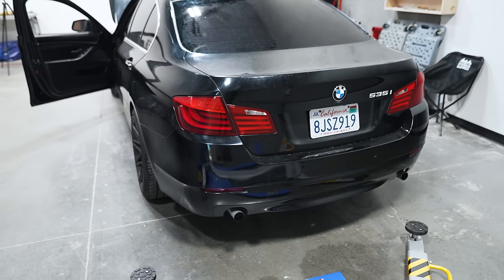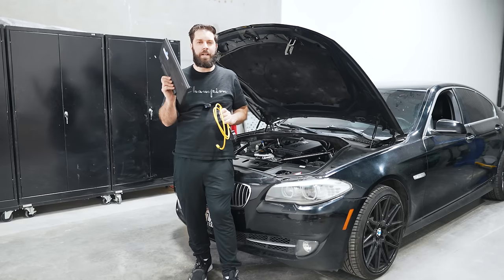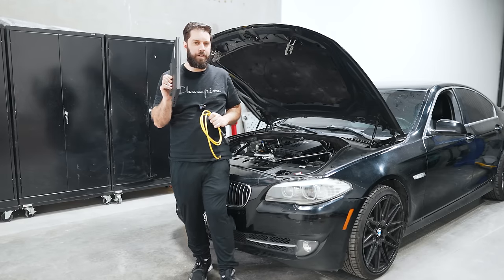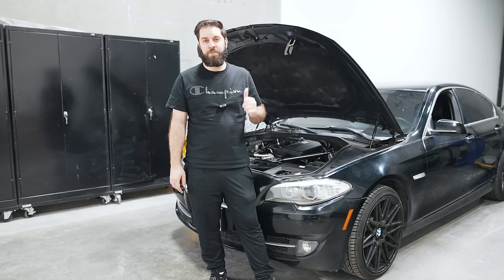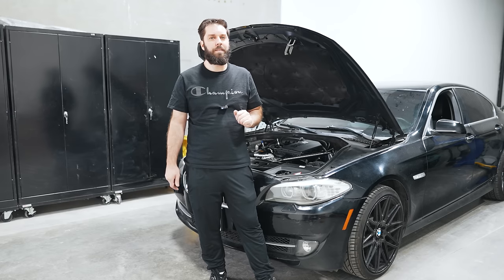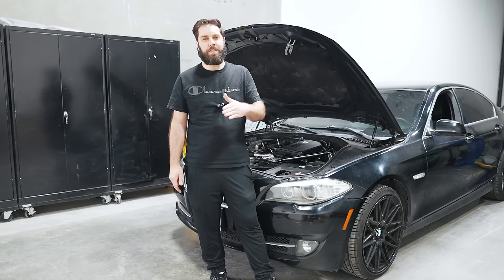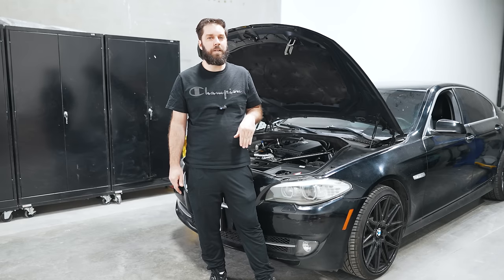This car is unusually loud because it has straight pipes - that's not the main issue. By default I'd be grabbing my e-net cable and my laptop to figure this out with ISTA, but we're going to do things a little differently today. We're going to try to diagnose the car with an oscilloscope and check live data on a scan tool, versus jumping straight to what ISTA has to say, to see if that can lead us down the right path. If not, we'll go to ISTA for a better clue.